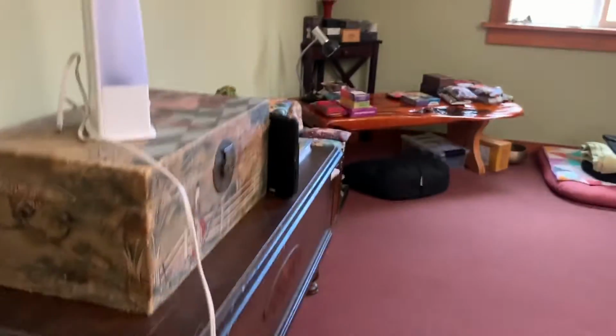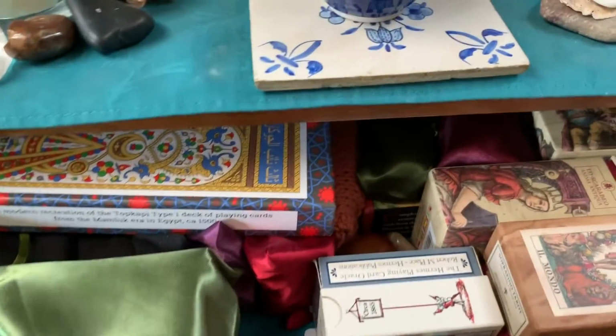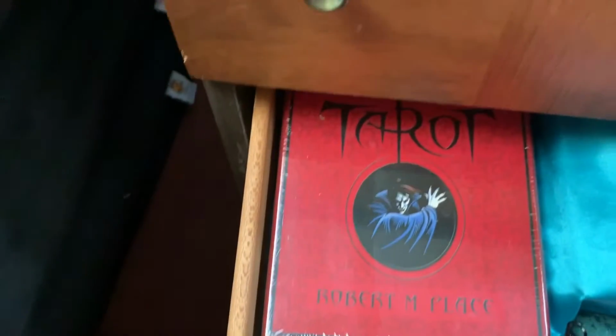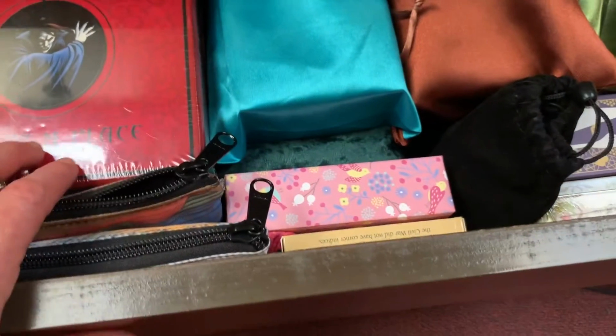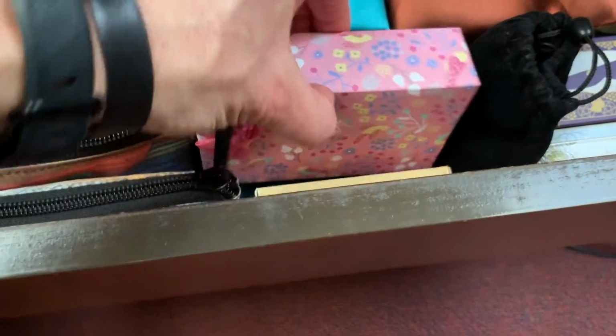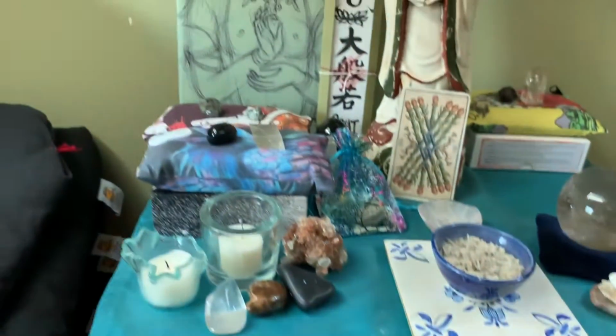And my tarot. So in this cabinet are historical decks of various kinds in boxes and bags. And then in this cabinet are some backup decks and some unopened decks. Like I have an unopened Robert Place Vampire Tarot and my extra Stella Tarot. So some decks that I've just, you know, the craziness of backup decks, right?